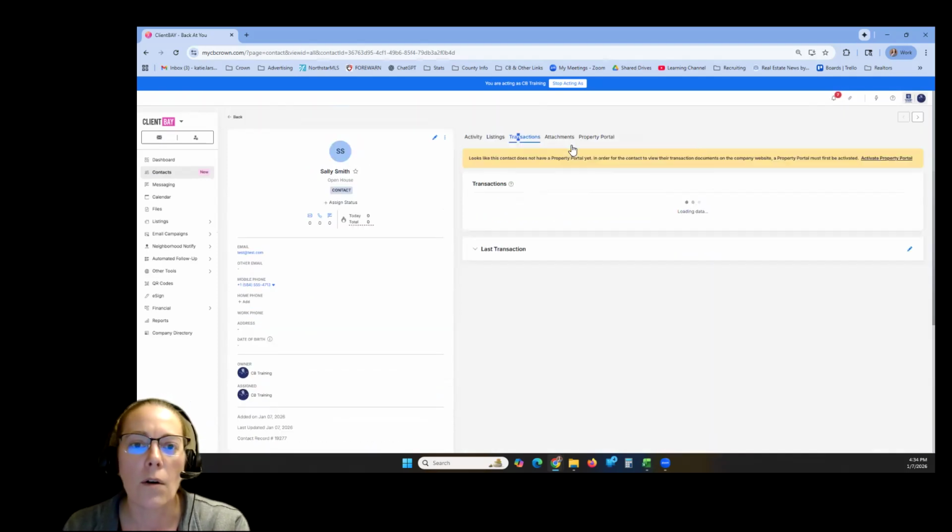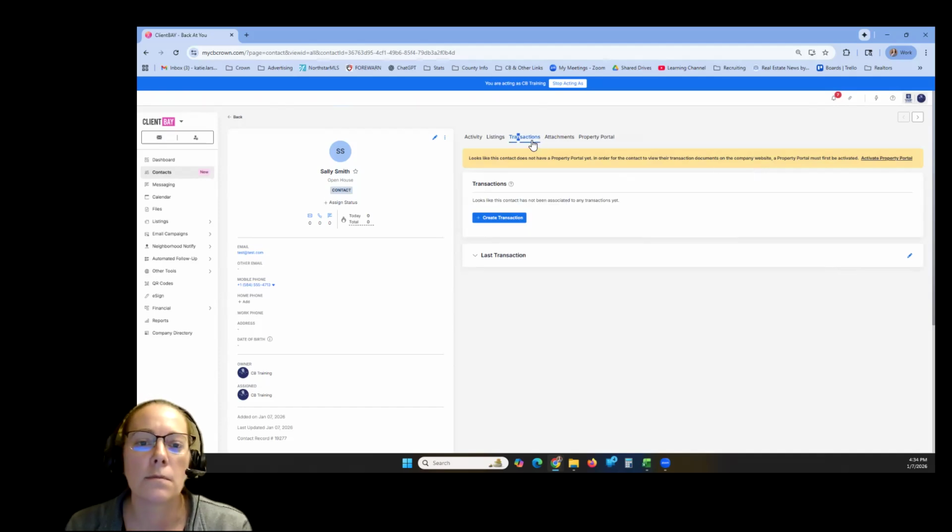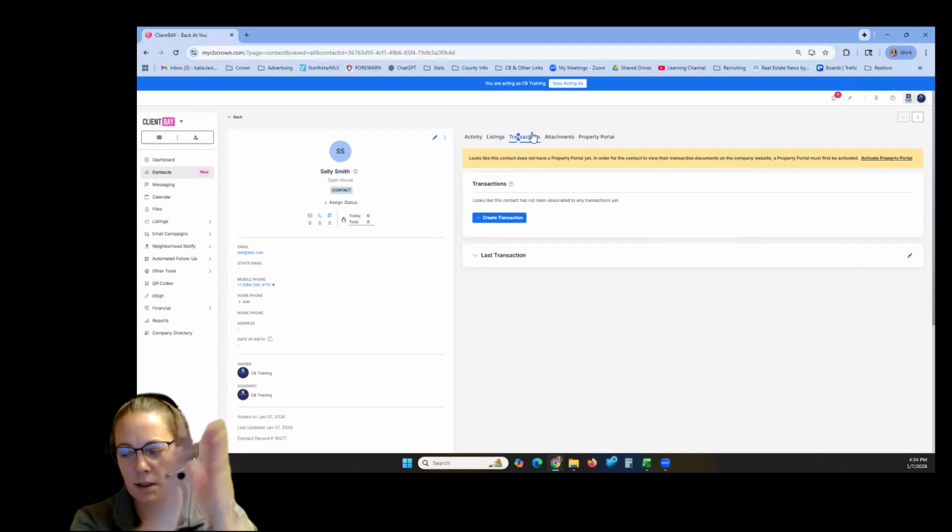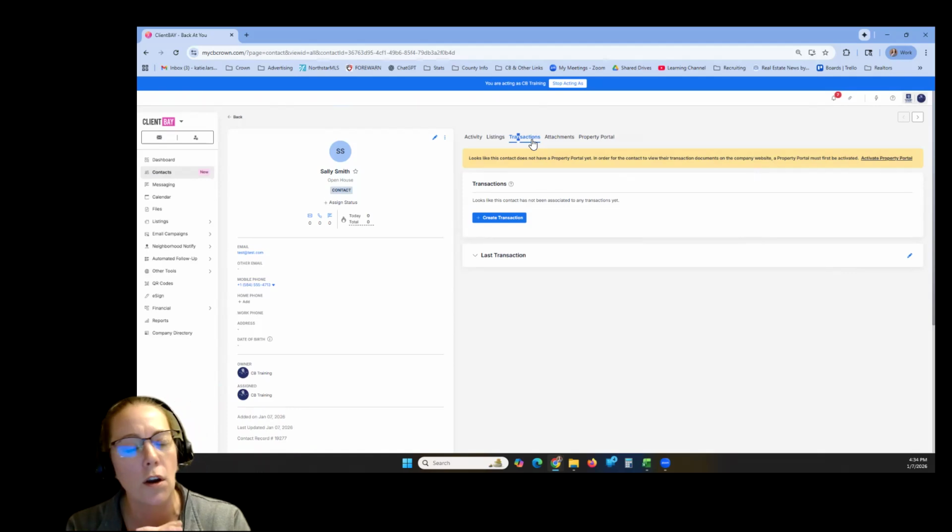Okay. Now, transactions. The contact management system and the transaction system are two separate systems, right? That's why we have to put in this information differently. But they do talk to each other with some things. One of those things is transactions. When a transaction is created by us, by staff, when you send your documents to your staff member, we link it to your contact if you already have one.